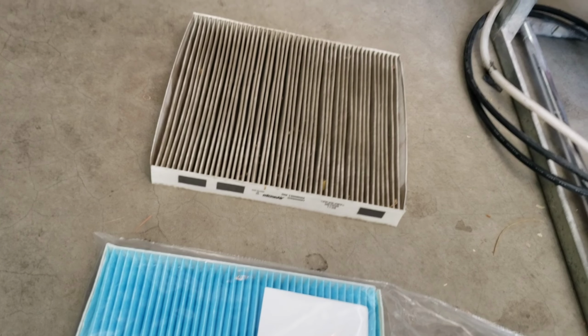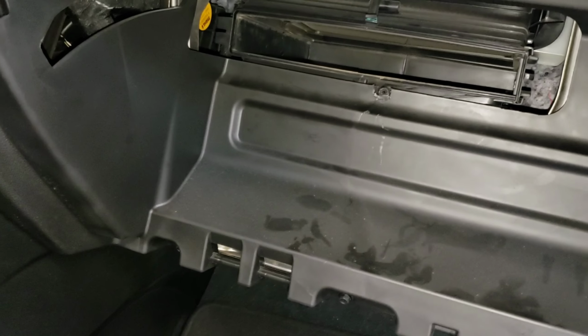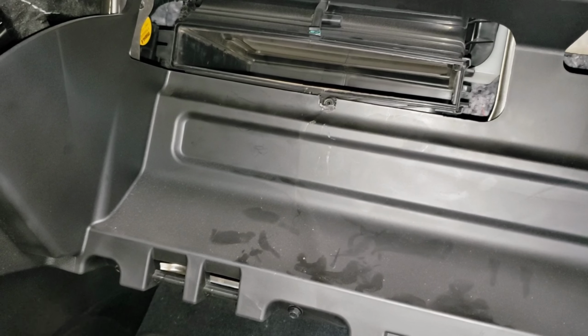So it's pretty simple. That's how you replace the cabin air filter on a 2021 Chevy Traverse. The reverse, you'll obviously just install it, and kind of reversal of how you took everything apart.